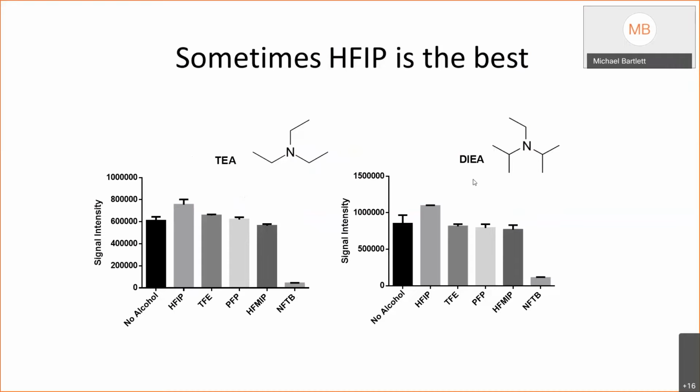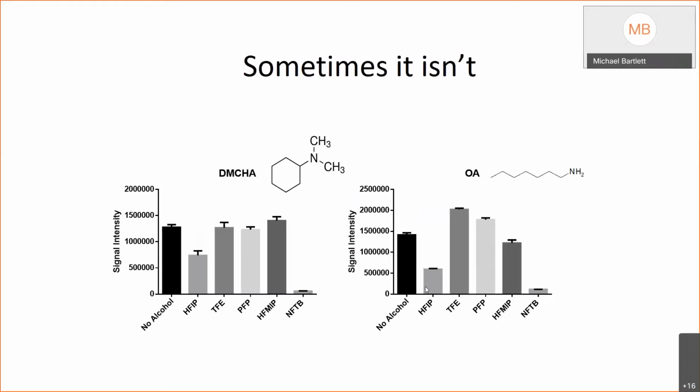So if we look at another reasonably polar ion pair like DIEA, again, it's about the same. So again, HFIP works well with the more hydrophilic ion pairs, the less polar ion pairs. But if you go to some of the more hydrophobic ion pairs, like DMCHA here, then you'll essentially double your response if you move to any of the other fluorinated alcohols and move away from HFIP. If you move to one of the really hydrophobic ones like octylamine, again, you can gain as much as a factor of 4, moving off of HFIP to one of the other fluorinated alcohols.